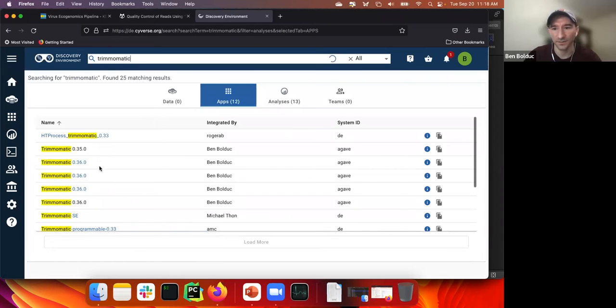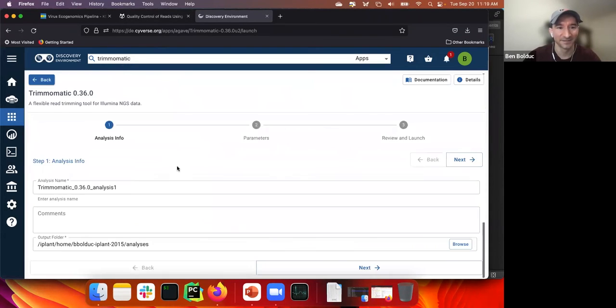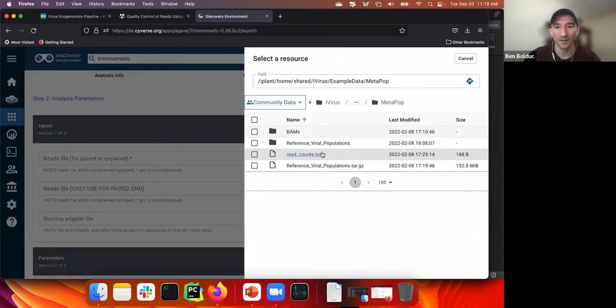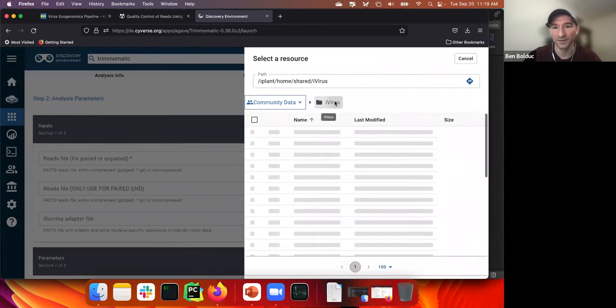And I don't want to belabor the point, but basically, this whole process, you go to CyVerse, you look for your app, click on an app, you go through, you put in some parameters. Oh, that was for the other tools.